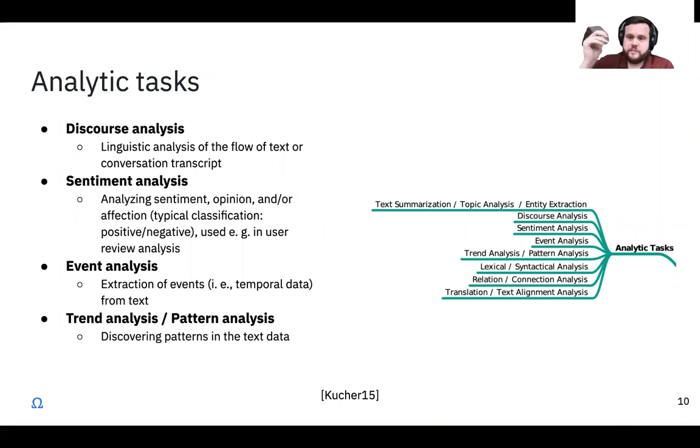So that's what we discussed now is the main task. That's what many analytics systems are trying to accomplish. But there are of course other tasks. There's also discourse analysis, which is the linguistic analysis of the flow of text or conversation transcript. Then we have sentiment analysis. That's another very popular task these days.